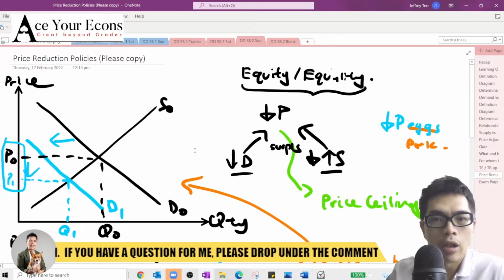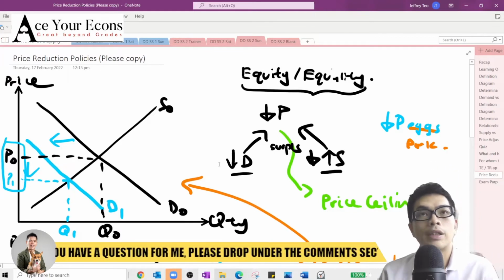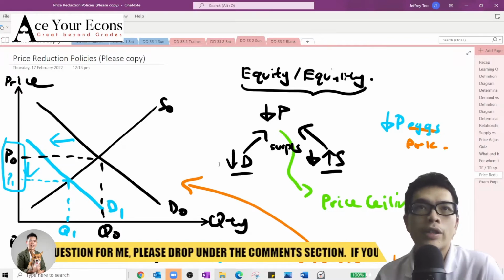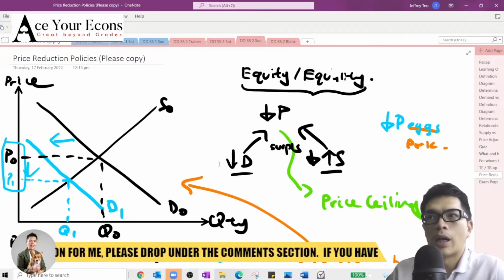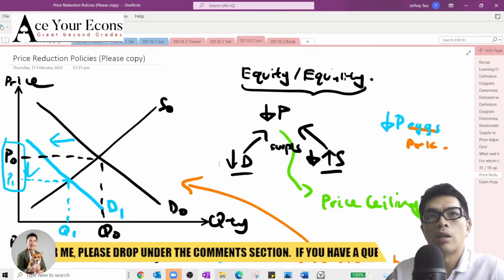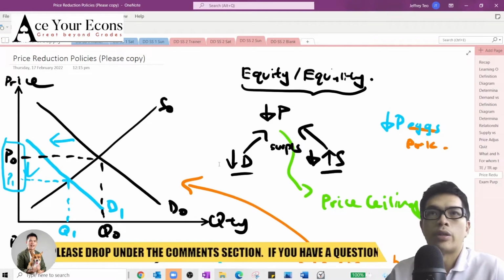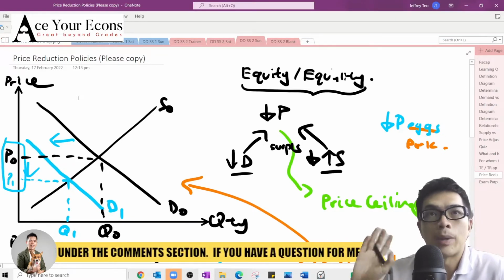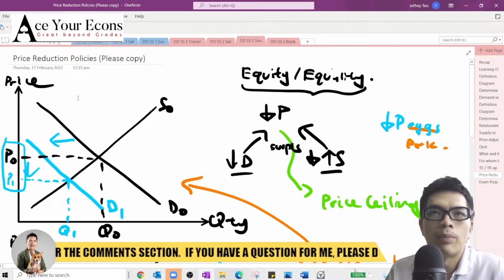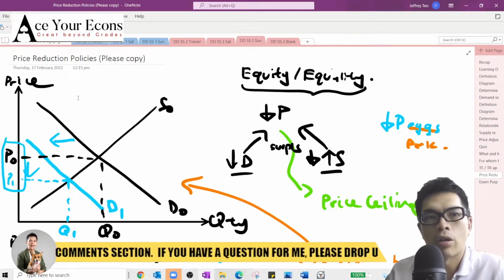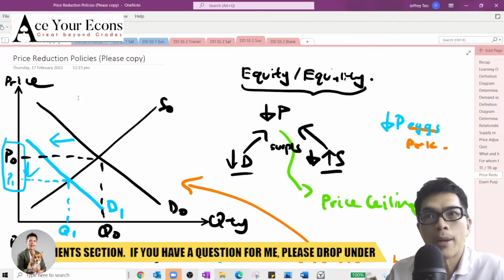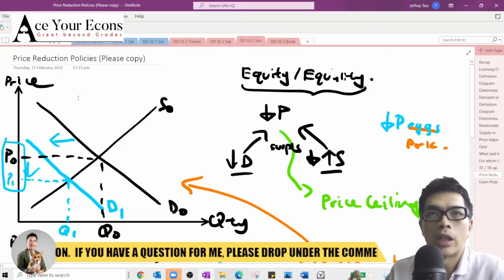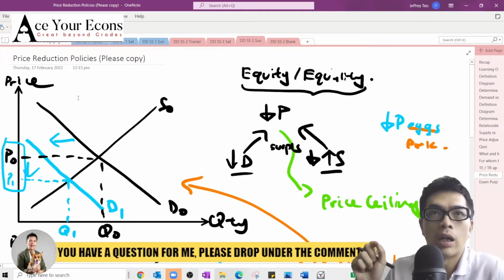We also covered concepts of price reduction policies. What are the policies that can reduce your price using the price adjustment process? Reducing of demand, increasing of your supply, or subsidizing a substitute, which involves both supply and demand. All this has been covered in great depth last week, so I'm not going to touch on that. Today I want to touch on a new topic, and the new topic stems from today's topic. So it's all extension. Remember, whatever that you do day in, day out matters. Your earlier foundation must be there.